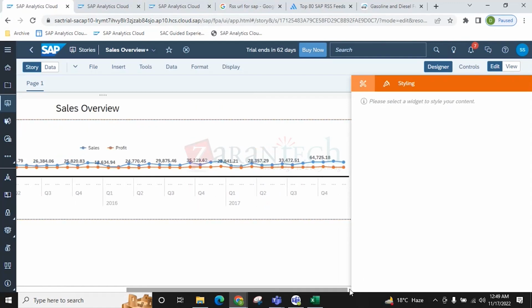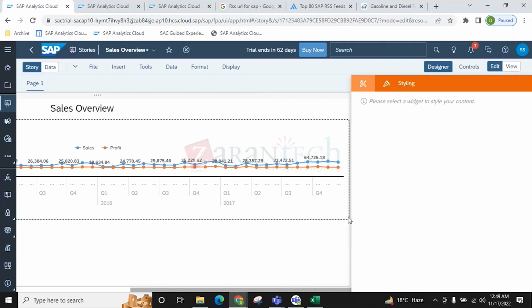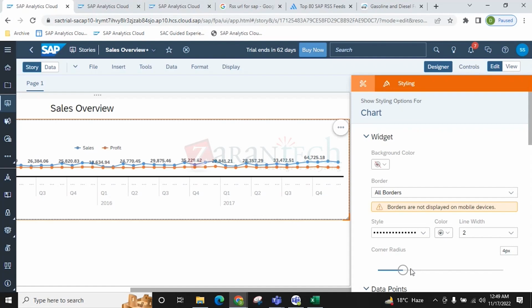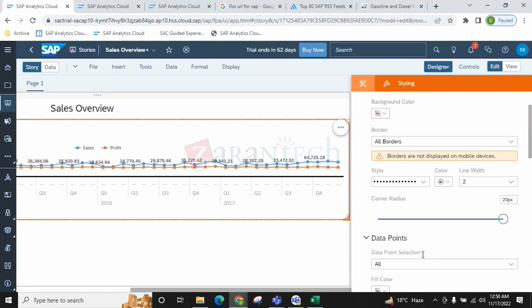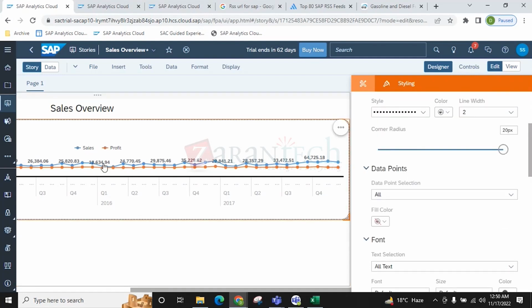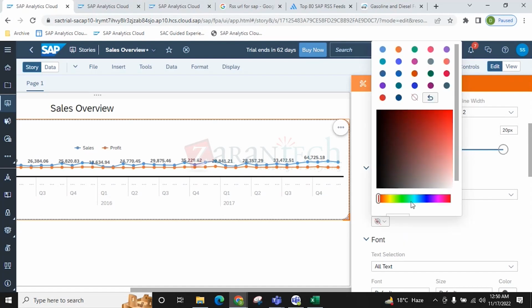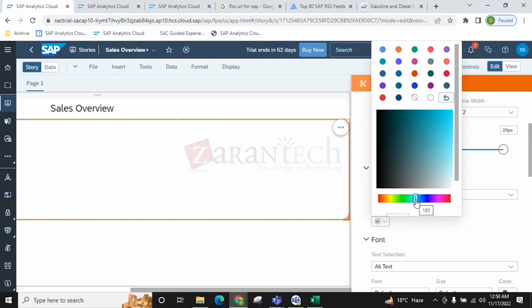You'll see this gets rounded a bit instead of sharp. If you increase this, you'll see it rounds further. This is how it looks. Then data points: how you want them to show. I want to give a color to the data points. Say, for example, I want to give this color.